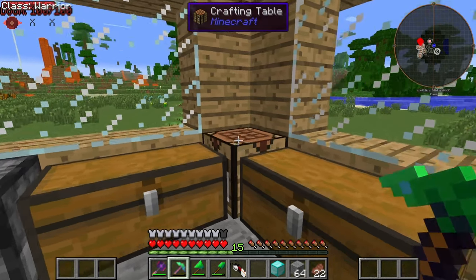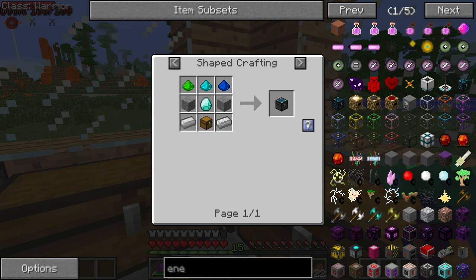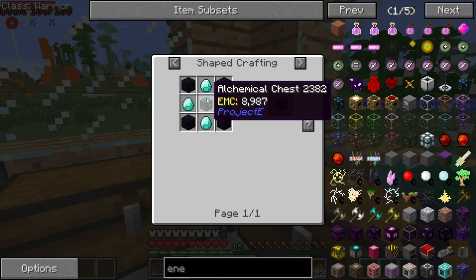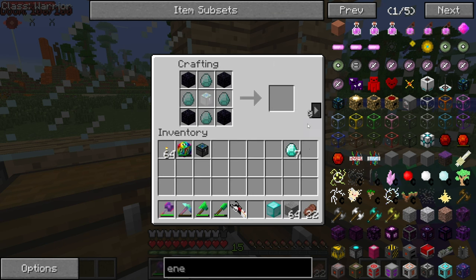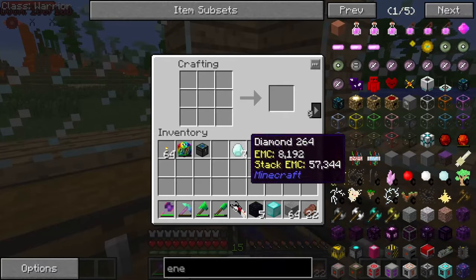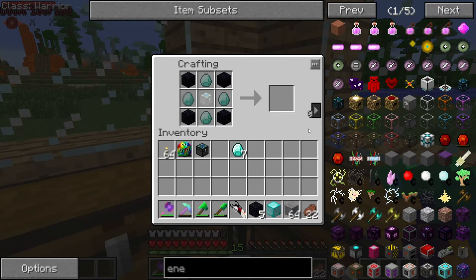We're going to power on through because I want to get this thing made. So, we've already got that chest. We should now be able to make this. Yes. Yes. 4 diamonds. Oh, I don't have obsidian on me. What's going on with the lag, guys? Jesus. Obsidian. Let's go ahead and make this then.